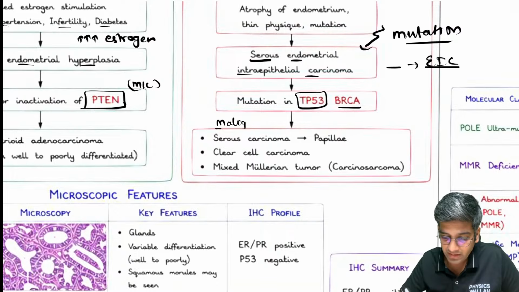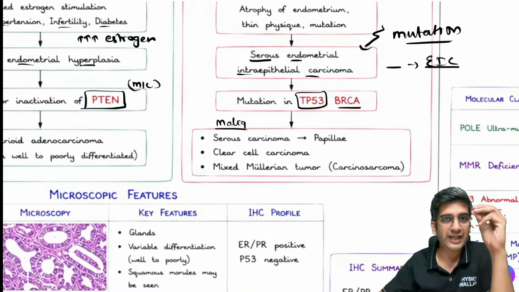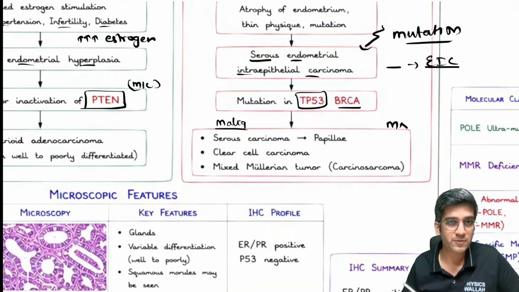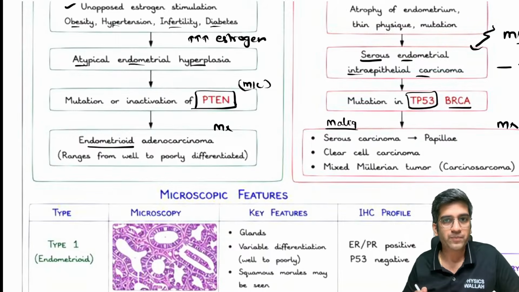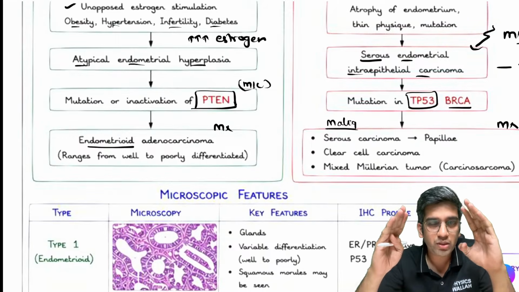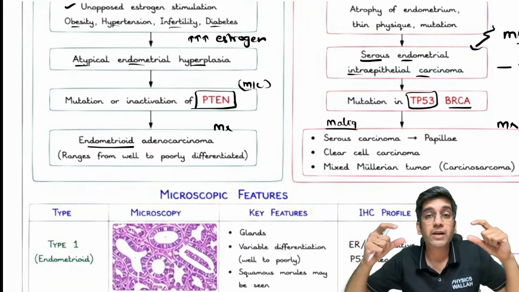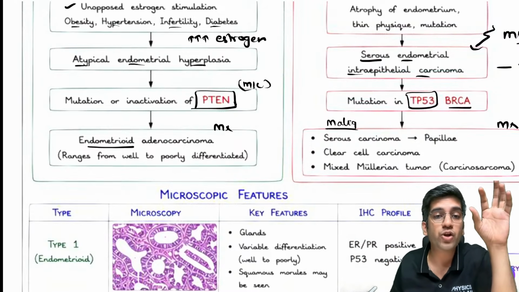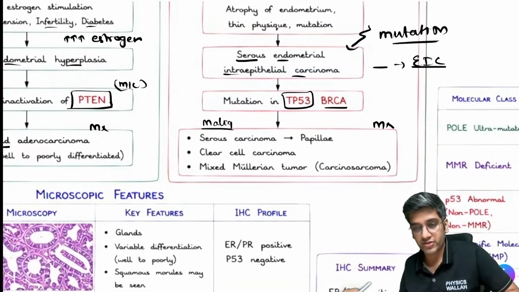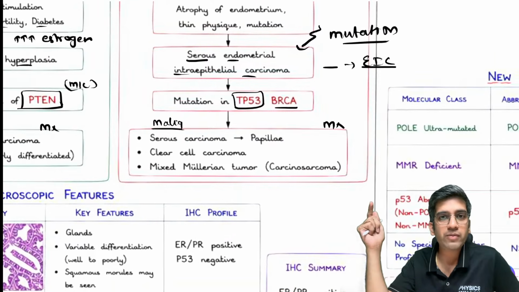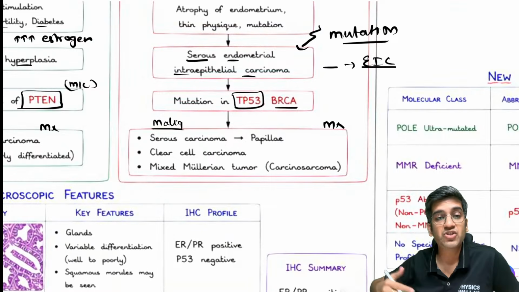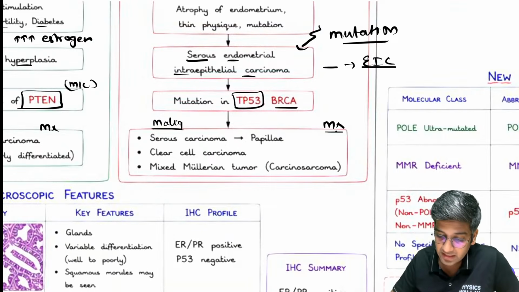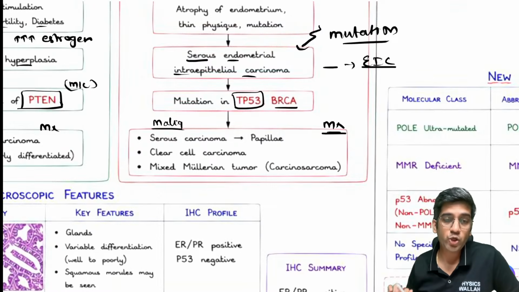When it becomes malignancy, there are 3 types of malignancy which is common in type 2. These are all microscopic subtypes. If you look at this, it is endometrioid adenocarcinoma. That's a microscopic subtype. I divide them into type 1, type 2. That is based on the pathogenesis. But microscopy, type 1 can be endometrioid only, and type 2 can be serous. Whenever it's serous, what will come to your mind? What's the microscopic finding? Papillae plus psammoma bodies. Clear cell and carcinosarcoma, mix of carcinoma and sarcoma, right? So all these are the microscopic subtypes of type 2 endometrial tumors, right?